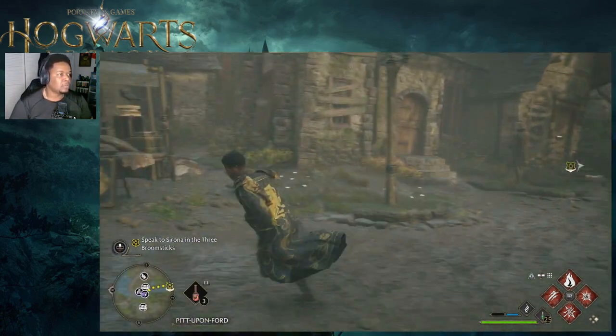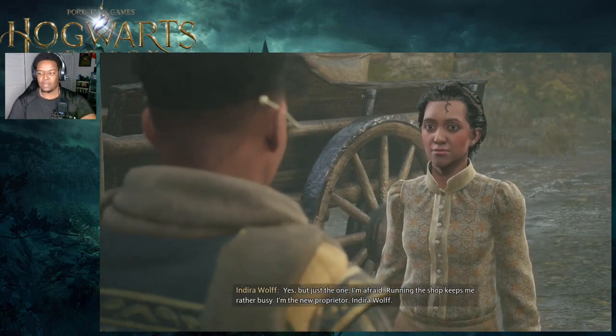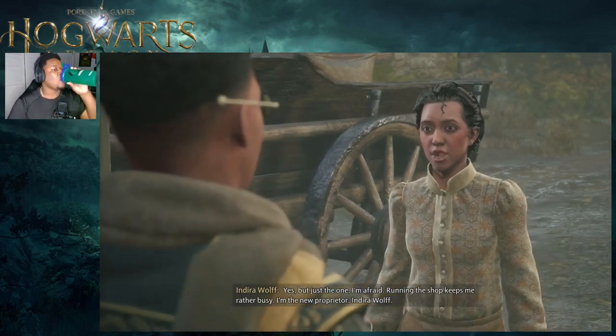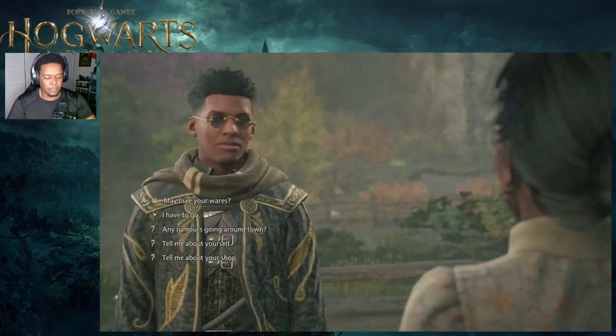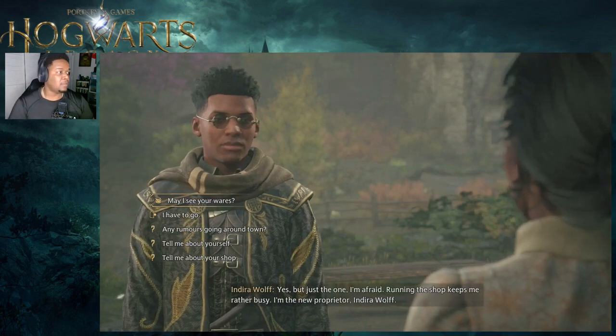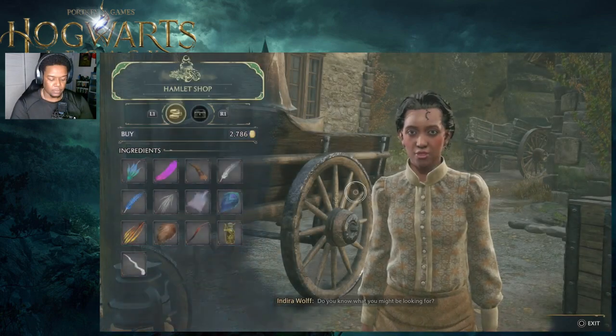Okay. Seems a pleasant enough little place. No, it's not. Don't say that. Don't lie to yourself. Hello. Do you have a moment? Yes, but just the one, I'm afraid. Running the shop keeps me rather busy. I'm the new proprietor, Indira Wolf. Please, move out. What do you have for sale? Do you know what you might be looking for?